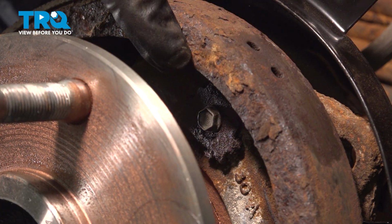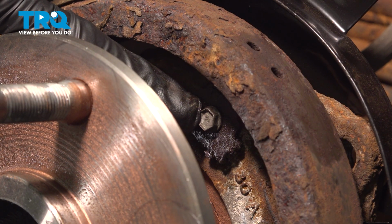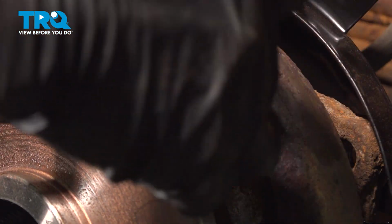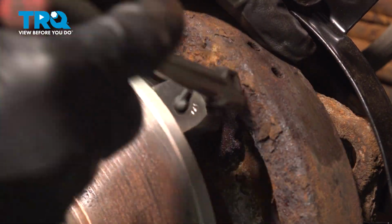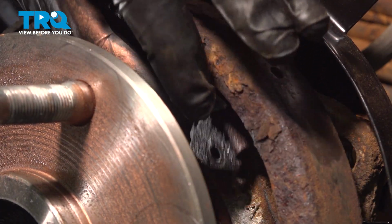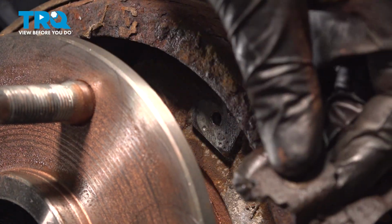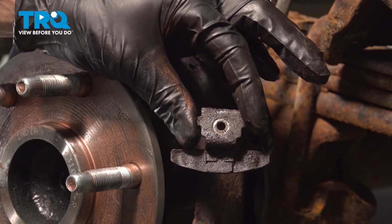To remove the parking brake shoe, on the passenger side, you're going to find the mounting hardware along the top. If you're on the driver's side, it's going to be along the bottom. We're looking for the 8mm headed bolt that holds this bracket in place. Go ahead and remove that mounting bolt, remove the mounting bracket, and then we can start removing the parking brake shoe. There's our bolt. Our kit came with a new bracket anyways, but we'll set this aside for recycling.